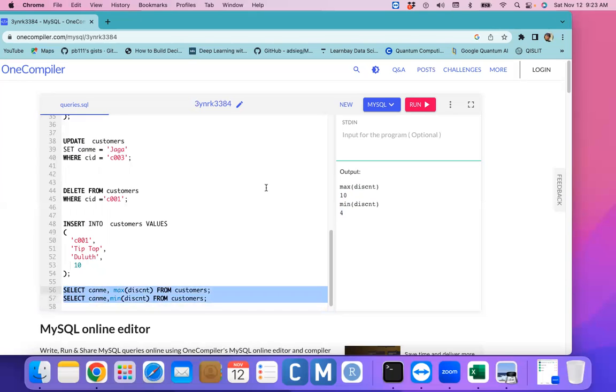Okay, now we can run it. Only max and min we can find in this moment.